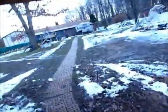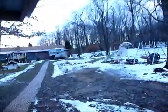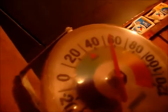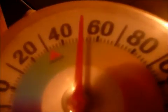So, alright. That's what I've been up to today. It's raining right now. It's raining a little bit. Snow is kind of melted. It's close to 50 degrees out, I think. Oh, damn. I nearly hit myself with the brake. It's a little over 50 degrees, actually. Surprising. Okay, well, I think that's all for now.